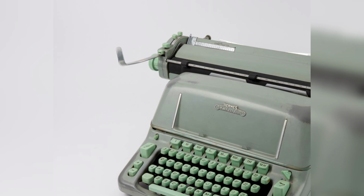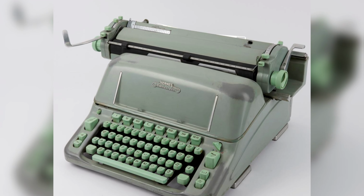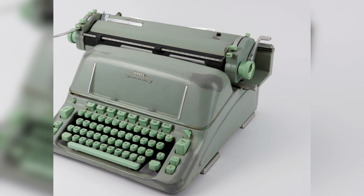The Hermes 3000 holds a special place in my heart, but the Ambassador, with its less attractive design and outrageously bulky frame, missed the podium due to its size. We haven't tinkered with many Hermes Ambassadors, mainly because shipping them can be a bit risky, and their frames aren't as sturdy as those early pre-war wonders or our upcoming number 1 typewriter.